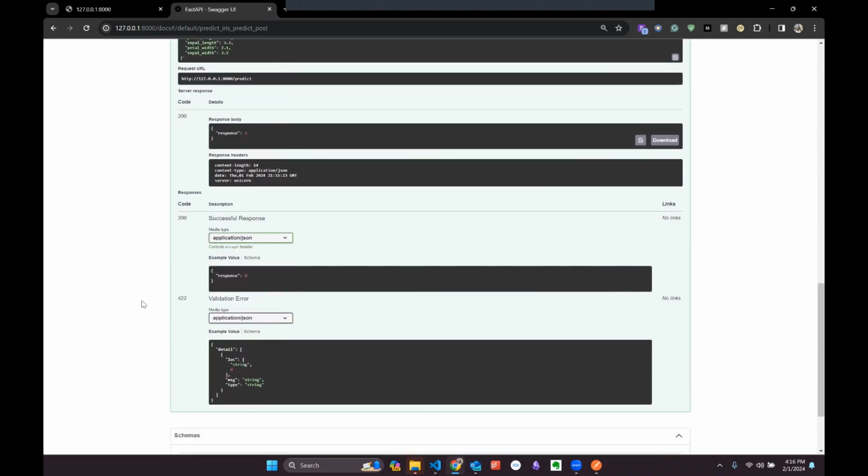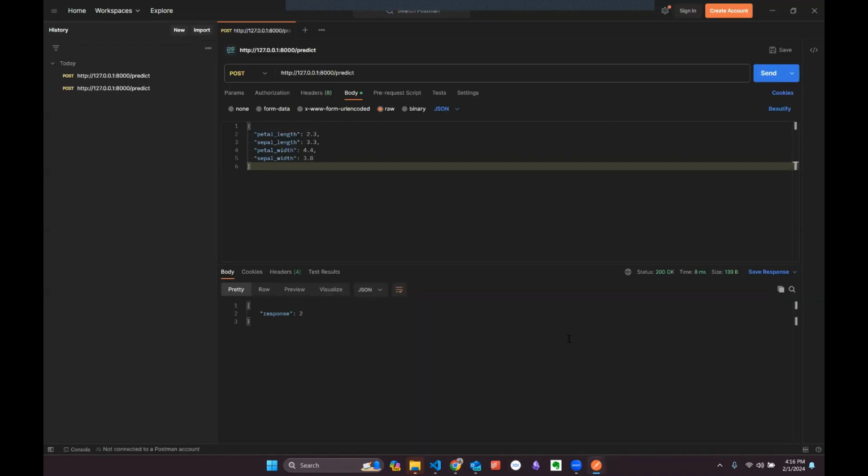You can also use other testing methods like Postman. This is also an API testing tool. Don't worry about it if you don't have it. If you have Postman, you can create a POST request and type in the address. For us, it is localhost/predict, and you enter the parameters for your body. Once you hit send, you can see the response. This is just another way to test if your API is working.